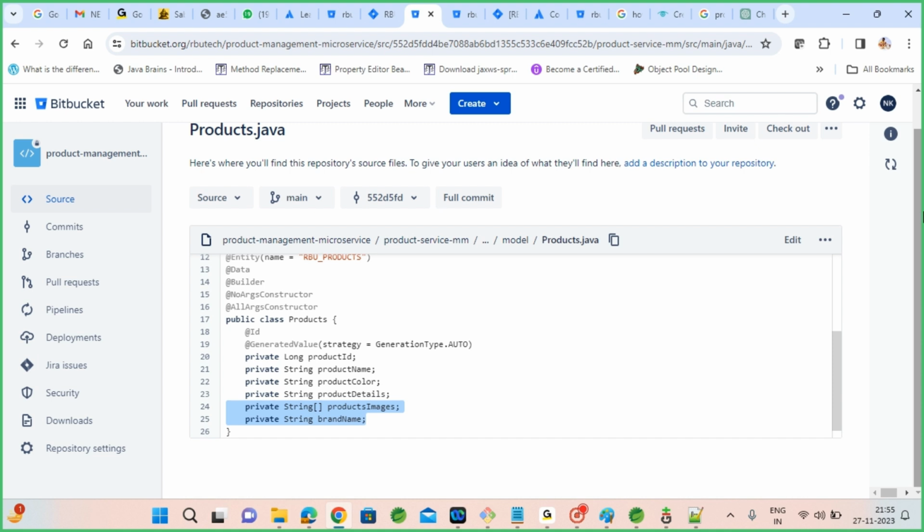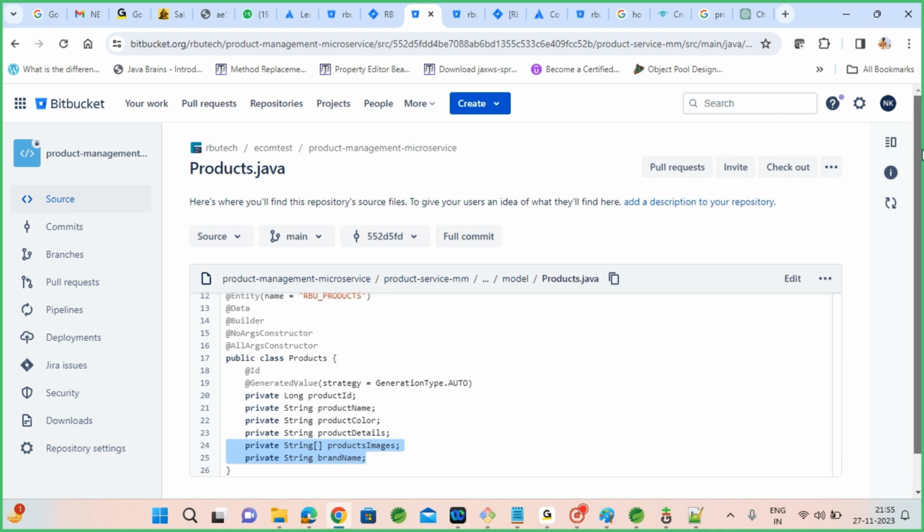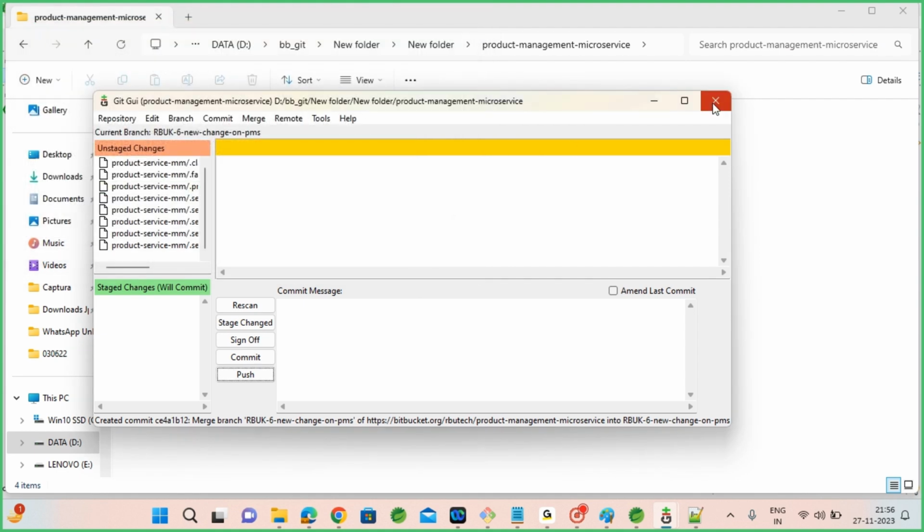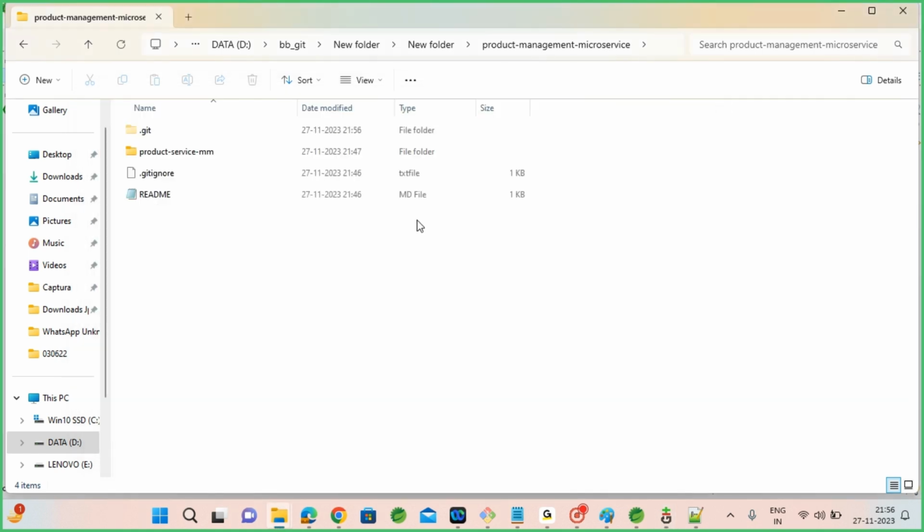So this is how we can maintain code properly, with all the code reviews, branches, pull requests, Jira integrations and all. Okay, explore it more if you want, but this is what it will do. So I think this helps you create a Bitbucket account and install Git local software and play with it as I showed you.